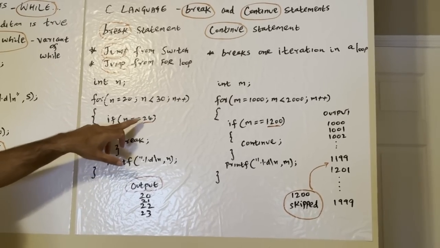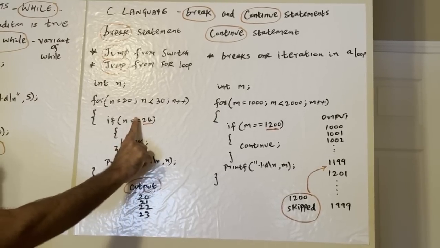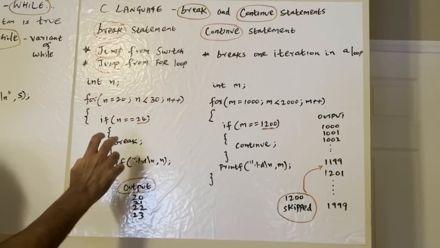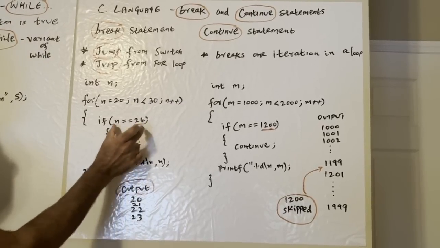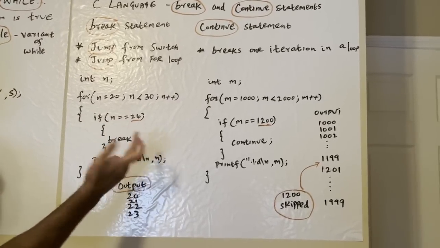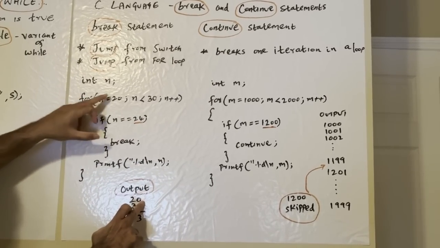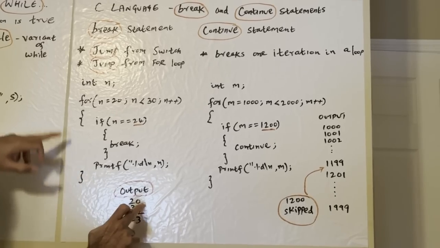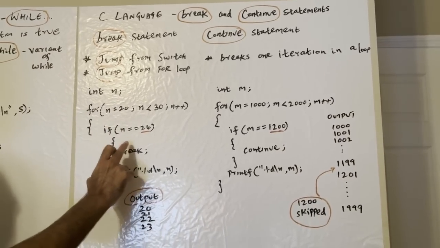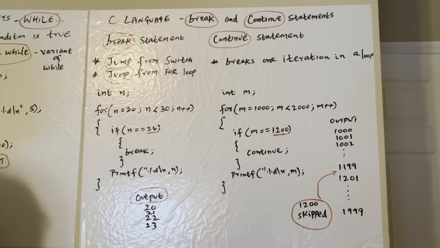If n equal to 24: when there is 1 equal sign, it's an assignment, like I told you yesterday in the video about the loop statements. When there are 2 equal signs, it means a condition. So when n equals 24, we just say break and print. What happens is, when it's 20, it's printing, and then 21, it's looping through. When it's 24, I'm saying there is no need to print, so break, it's going to break. That's the output of this program.